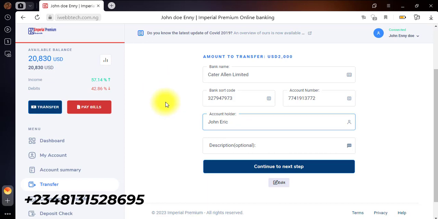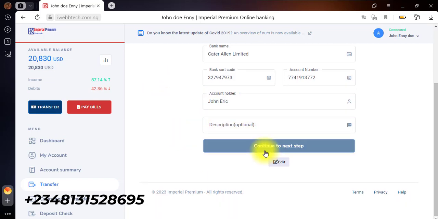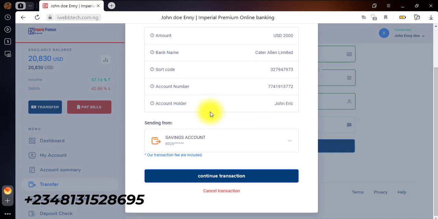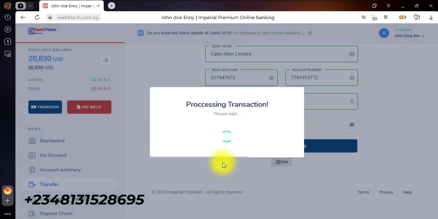This is the description, which is optional. I'm going to skip that and click on continue to next step as well. Right here you can see the breakdown of the transfer that you're trying to do, and I'm going to click on continue transaction.